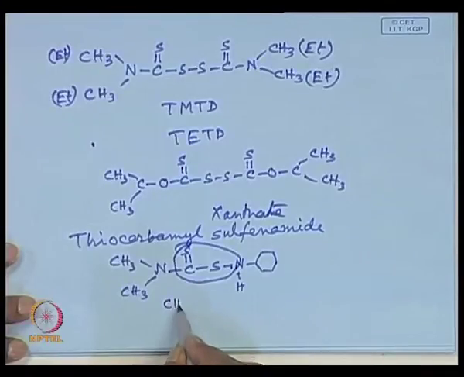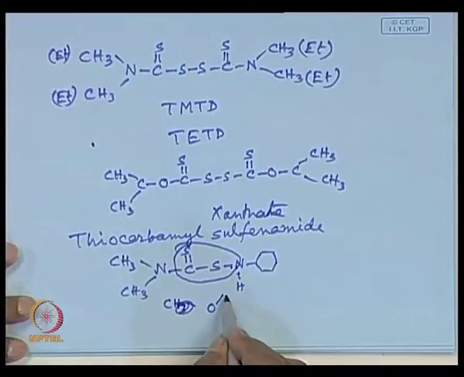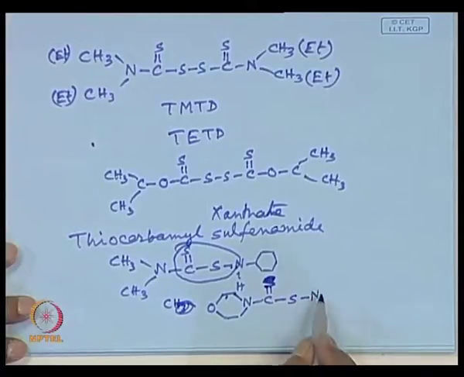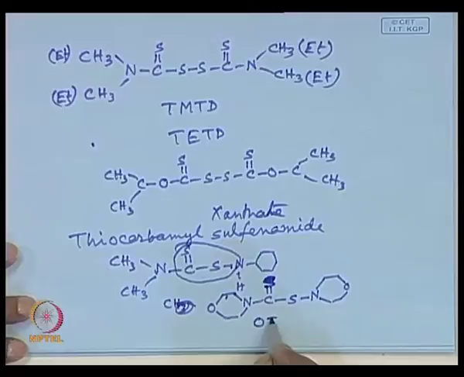If you do not know the chemistry, it is difficult for you to understand, so I am not going to that depth. So, this is thiocarbamyl sulfonamide, and you can have other thiocarbamyl sulfonamides, like taking morpholine: CS, S, N again morpholine. This is OTOS, chloride 18. Oxydiethylene thiocarbamyl, N single bond C double bond S single bond S N, again diethylene thiocarbamyl sulfonamide.